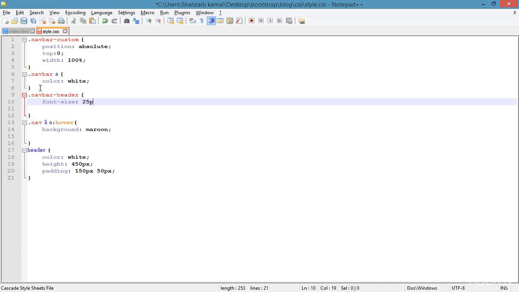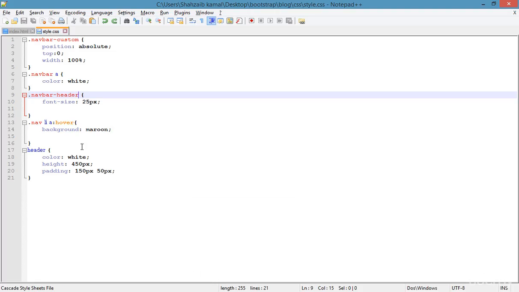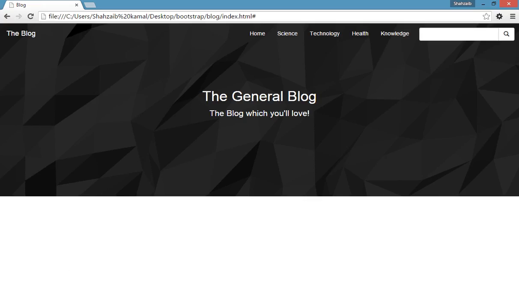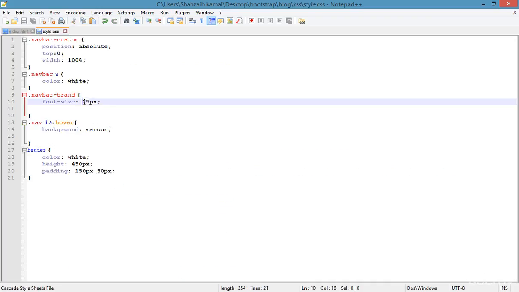Save and go to the browser and refresh. It is still not working, so I'm changing the header into brand. I'm applying it directly to this a tag. So save and refresh, and now it's applied and looking really perfect for me. I can put 30px as well if I need. Save and refresh. Now this is looking more perfect.